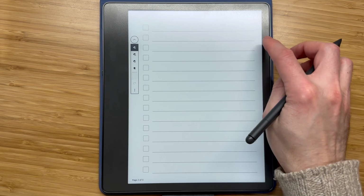And I really don't know how to describe this, but using the iPad really feels like using a digital device. It feels like writing on a piece of glass with electronics happening. It feels like I'm missing that connection with what I'm actually doing on the device. When I pick up a pen and a piece of paper and write and diagram and draw on it, I feel connected with what I'm doing.